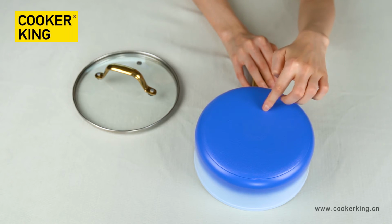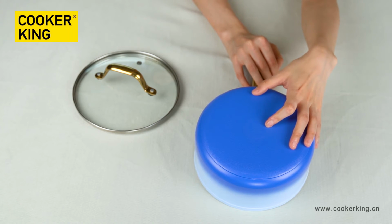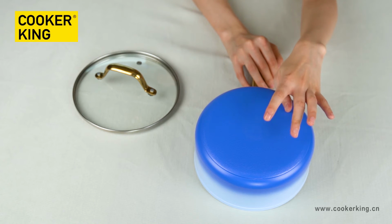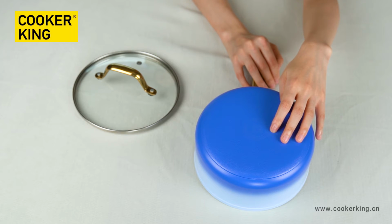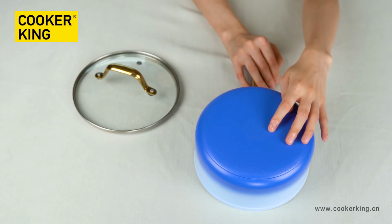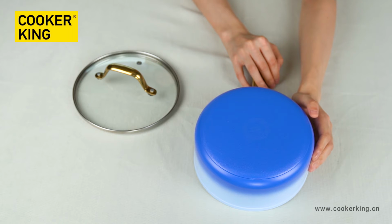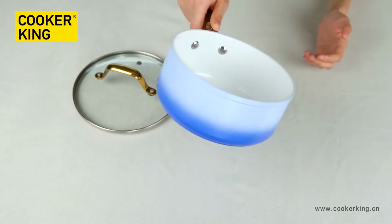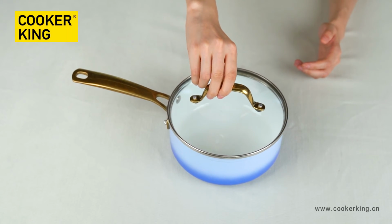As you can see, here is a logo, with our CookerKing logo, but if you want to put your logo here, it's also workable. Just send us your logo artwork and we can put your logo here. Also, you can put your logo on the body with laser logo or screen printing logo on the glass lid.